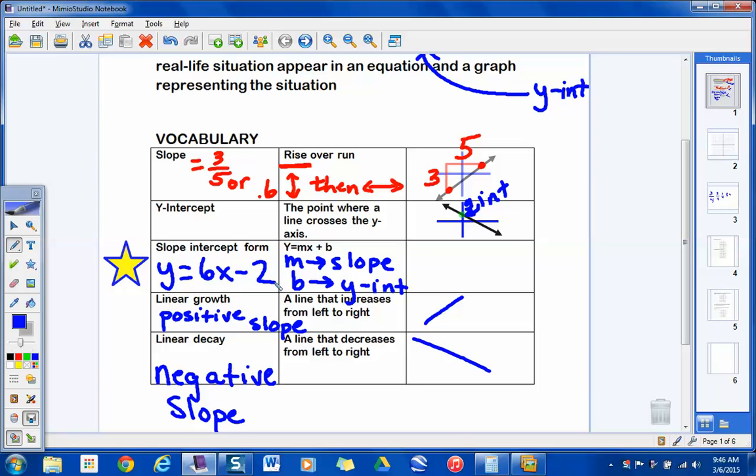Basically, I've plugged a number in for m and b, right? The y and the x are still there. What number represents m in that problem? 6. So my slope would be 6. Now keep in mind, we said it would be really good if slopes were written in what kind of form? Decimal or fraction form? So when you have this slope of 6, you might want to think, okay, slope, rise over run, fraction. How would you write 6 as a fraction? 6 over 1. So what this means is you would rise up positive 6 units from one point and then run to the right 1 unit. A rise of 6 and a run of how much here?